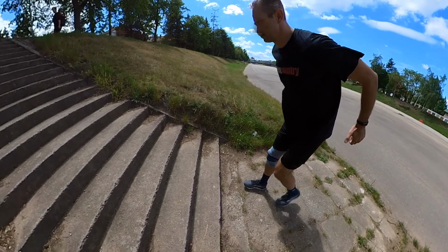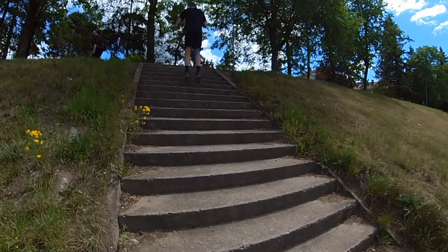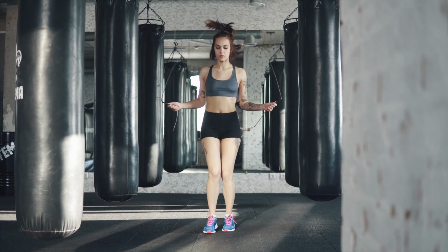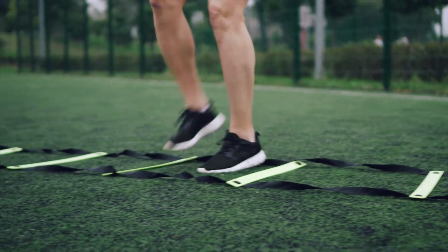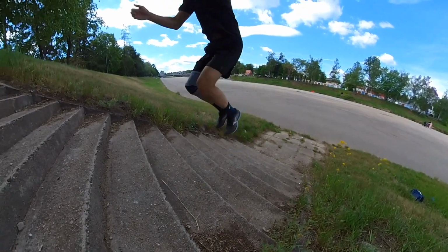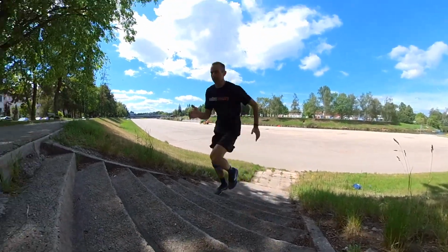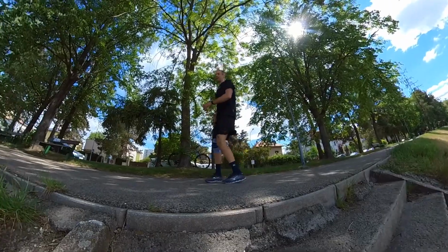Within approximately 45 minutes, you will have completed this workout. We did not do any maximal jumps. We work on developing dynamics and speeding up the ankles, similar to jumping rope or athletic ladder exercises. We did almost 400 jumps up and jumps down. These were not maximal jumps, nor should you be tired after this workout. However, we targeted technique and a non-traditional form of vertical jump development very well.